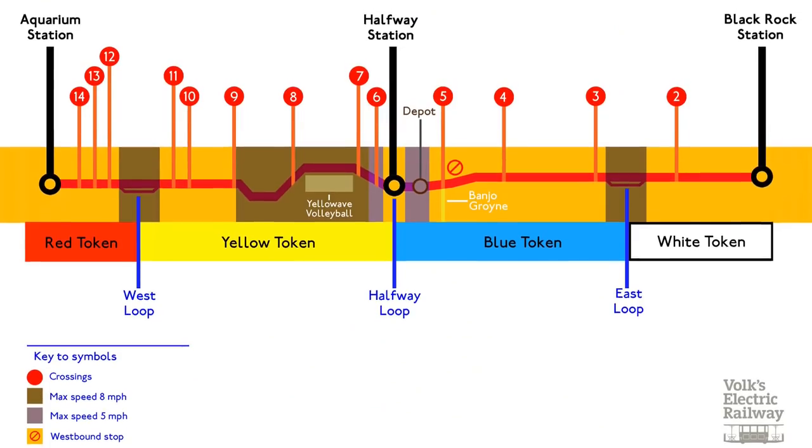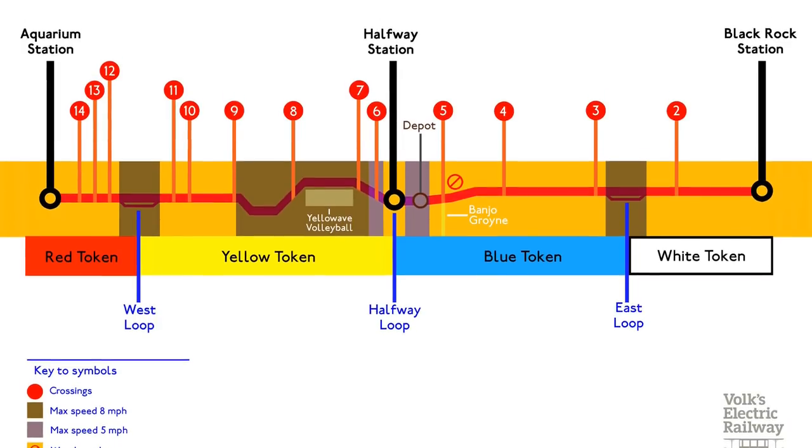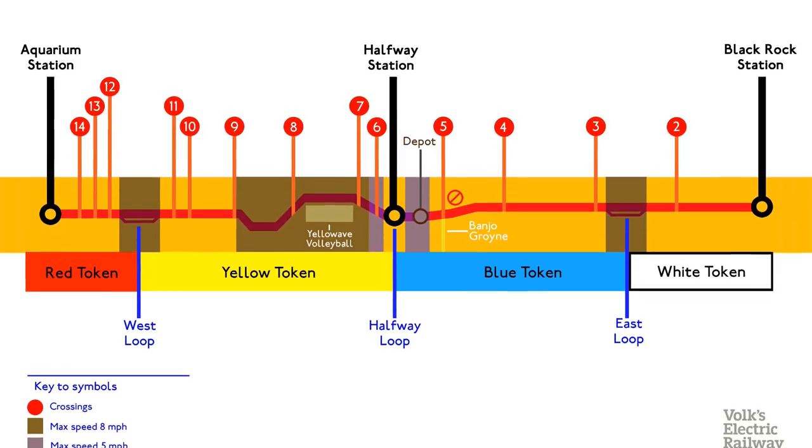The driver's map - it looks really professional! It's something I came up with to help myself. When I started here last season, people were always saying 'you do this at crossing five' and I said I haven't got a clue where these crossings are - it didn't make any sense. So I thought, I'll do my own little map so I can look at it and learn where things are, where I have to slow down, where I have to speed up. Of course, once I started it I thought I can design this, and then I designed it a bit more, and I thought why don't I make it sort of like the tube? It just became a project. A project comes into my head and I'll do that. It's finished now.